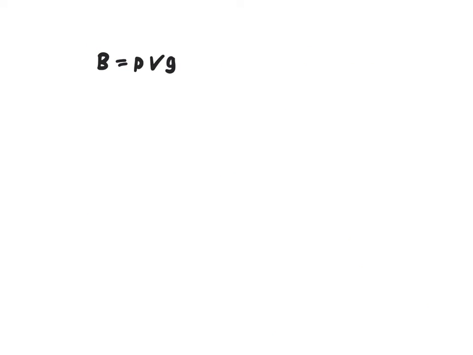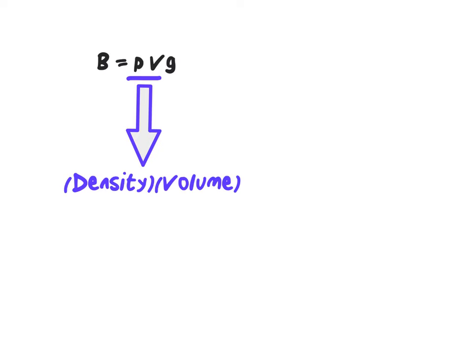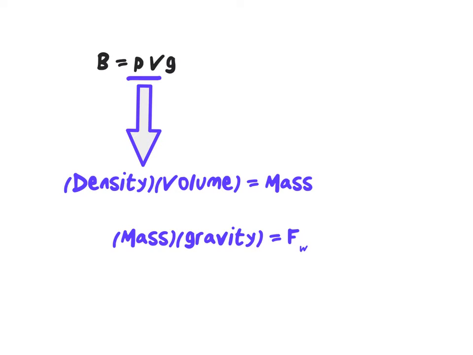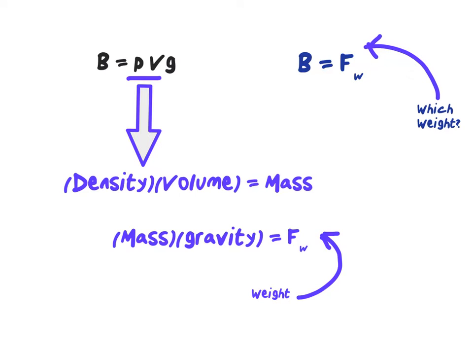For the eagle-eyed among you, you may notice that that product, rho times V, or density times volume, is actually mass. And we've established that several times throughout the last 3 videos. And we know that mass times gravity is actually equal to force weight, or the weight of an object. Now what this is basically saying then is that the buoyant force is equal to weight. But what is it the weight of? Using the variables in the equation we came up with, pause the video for a second and try to see if you can figure out what that weight is describing.